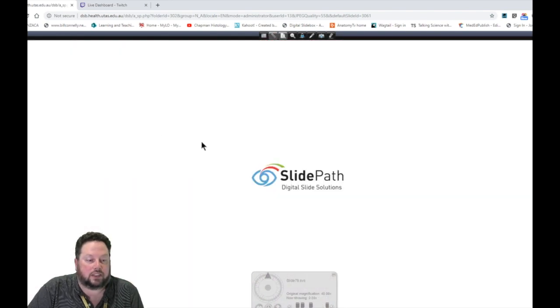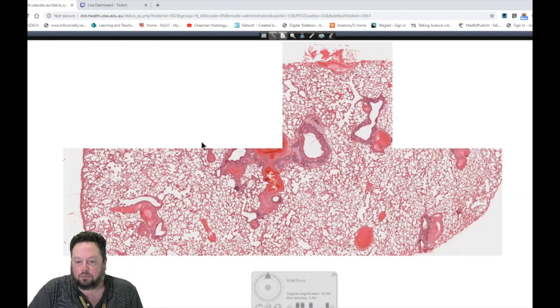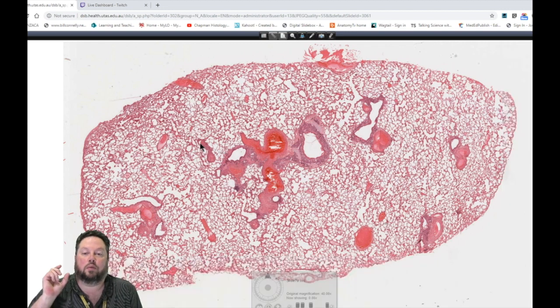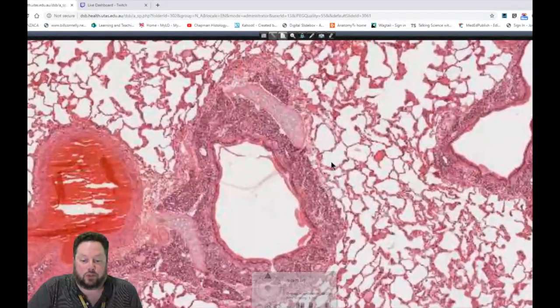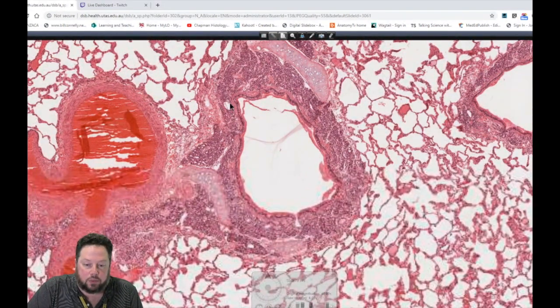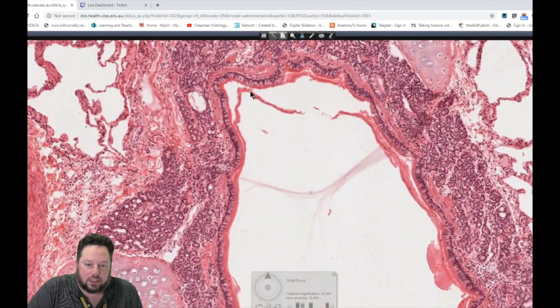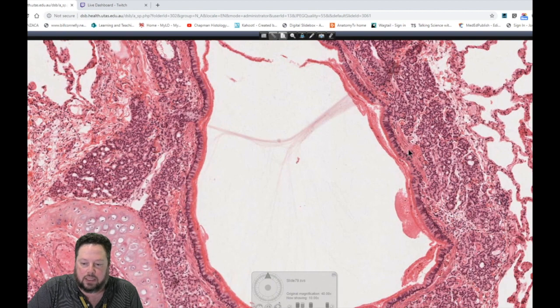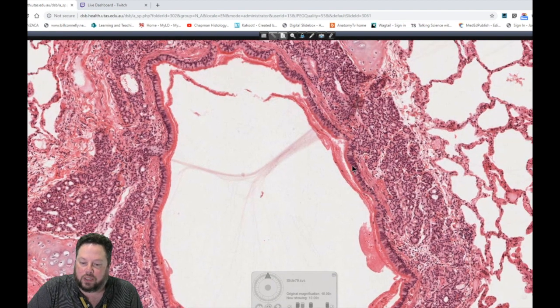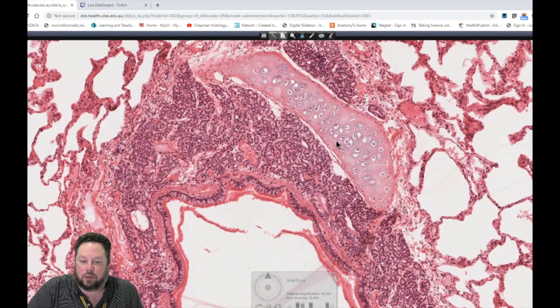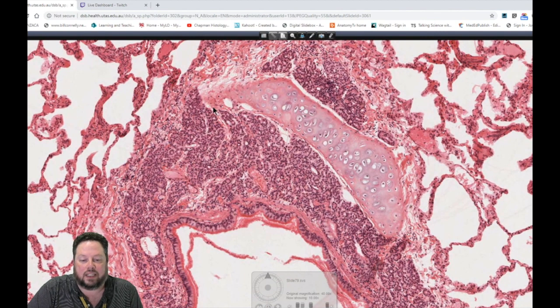All right, so the next slide is a section of the lung. I just wanted to point out, remembering that it's found throughout the respiratory tract, right down to the level of the bronchioles, where they stop. So here we've got a nice bronchus. We zoom in here. So here's our epithelial lining. It's got some mucus on the surface here. You can see it coming away a little bit here. There's a little bit of a layer of smooth muscle here. We've got some glands out here, but then we've got these little hyaline cartilage plates.